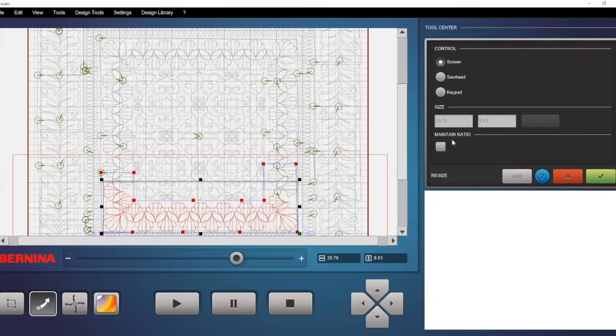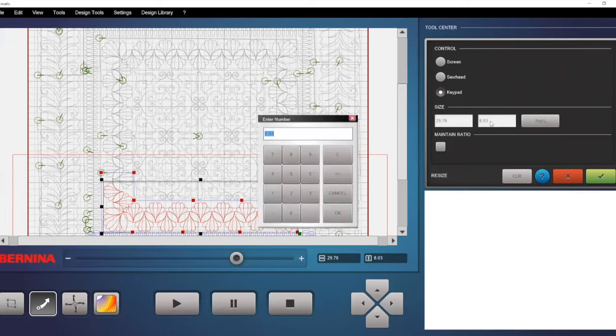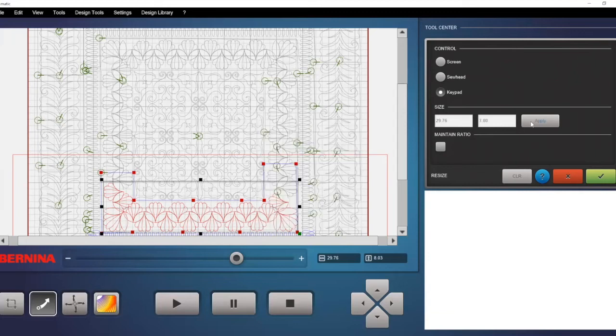And the first thing I'm going to do is just reduce this by a little bit because I quite like it not to touch this border. So maybe take approximately 1/4 of an inch off-ish. Let's go to 7.8. I know that's not exactly 1/4 of an inch, but it's something. Remember, make a note of what that measurement was in case you want to go back. Okay, and apply.